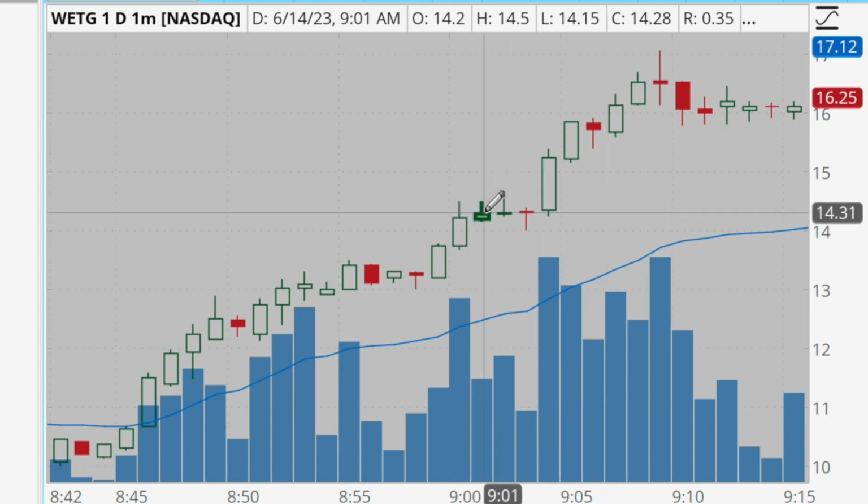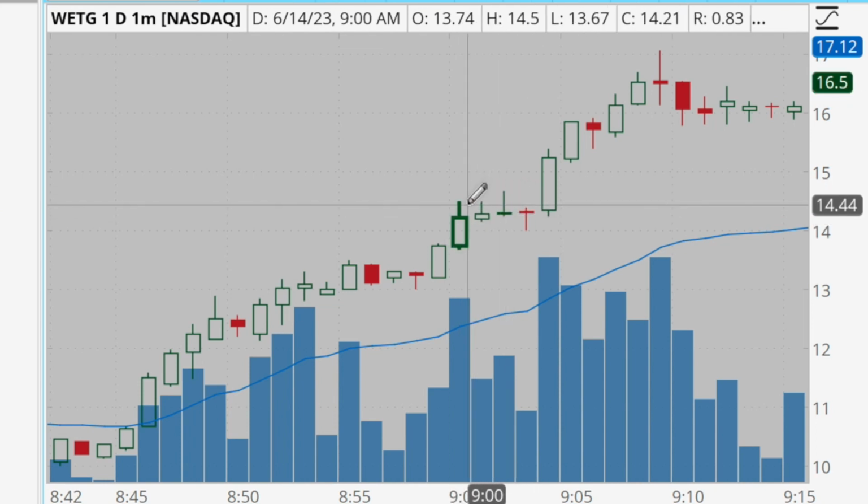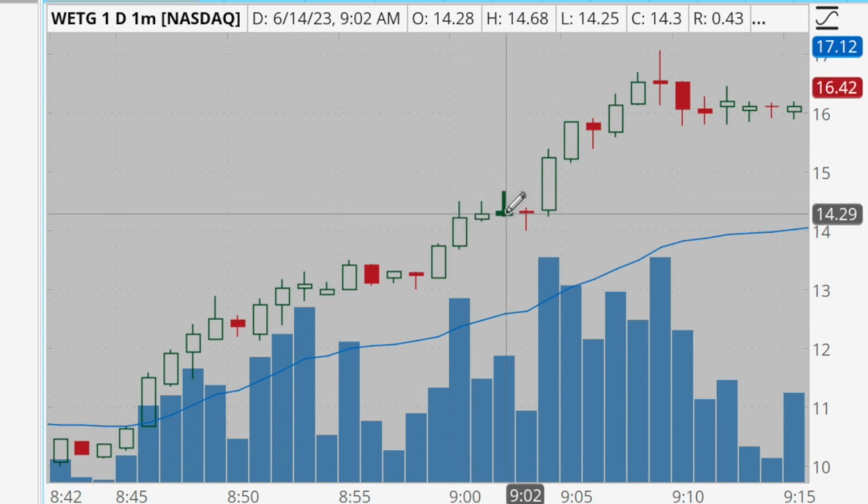Once I started to see these three candlesticks here, which all had relatively long upper wicks on them, on top of that, this candlestick where it makes a new high has much less volume than the candlestick where the previous high was at. That's something that a lot of times we see when there is a false breakout. So I locked in partial profits once I started to see that.